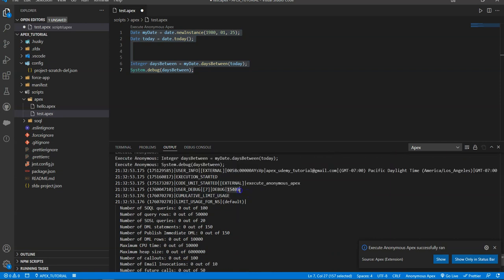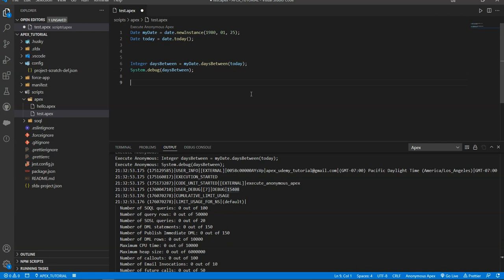And I can see it's 15,000 days. 15,408 days in between. You can also do months in between as well. And then, like I said, there's quite a few other ones.